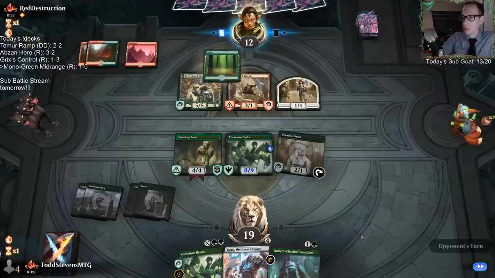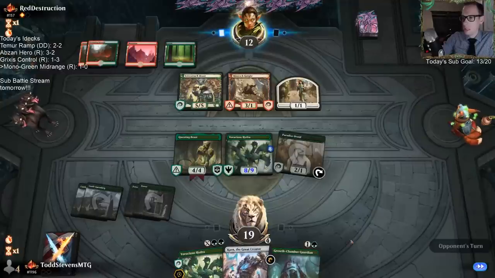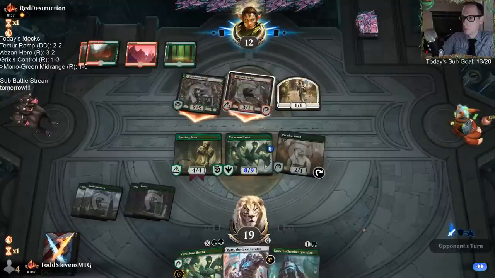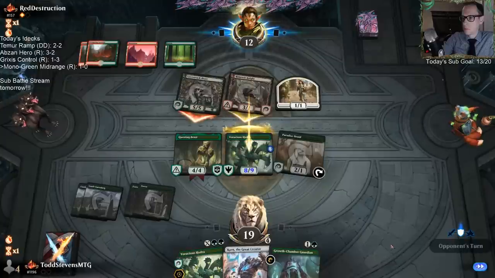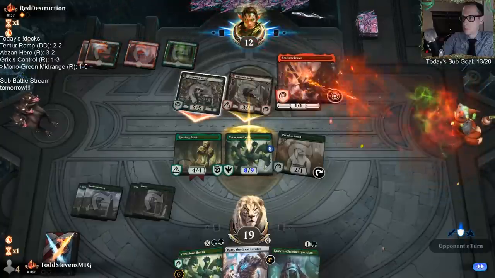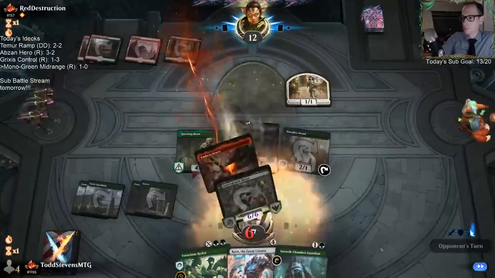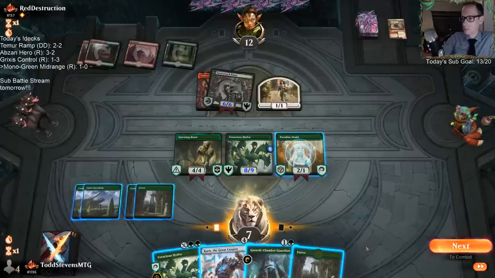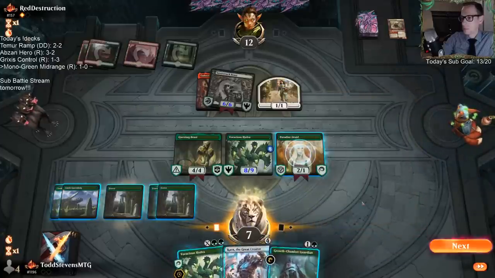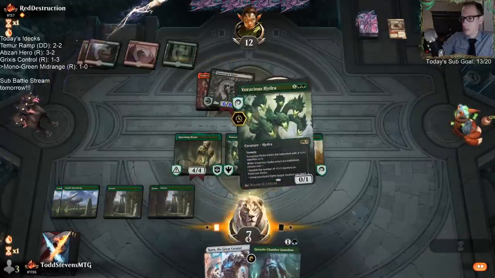Either have a 4/5 that kills the 1/1 and then they don't get to attack with the beast, or just make an 8/9. It seems like an 8/9 would be a problematic card for them. Very obvious Embercleave. Alright, so we drew that land, and we just kill their blocker.